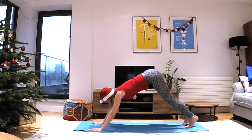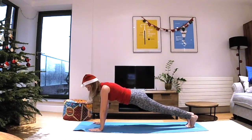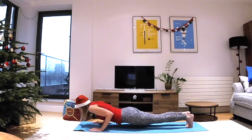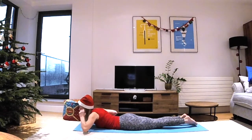And then with control, we're going to make our way down onto our tummy. So if you're game for it, start in a plank position, and then with control, lower yourself down. Otherwise, feel free to belly flop, entirely up to you.